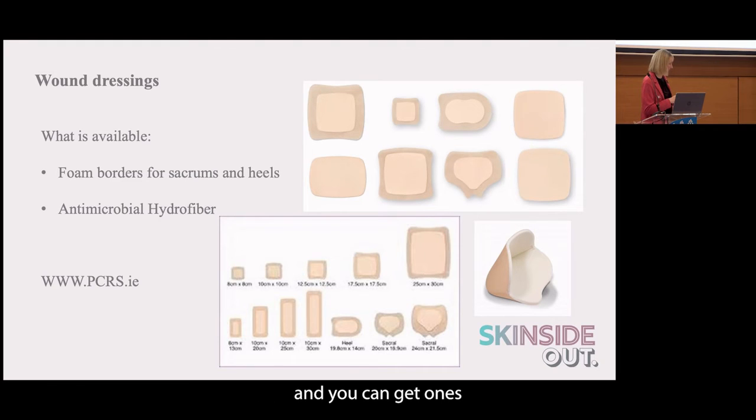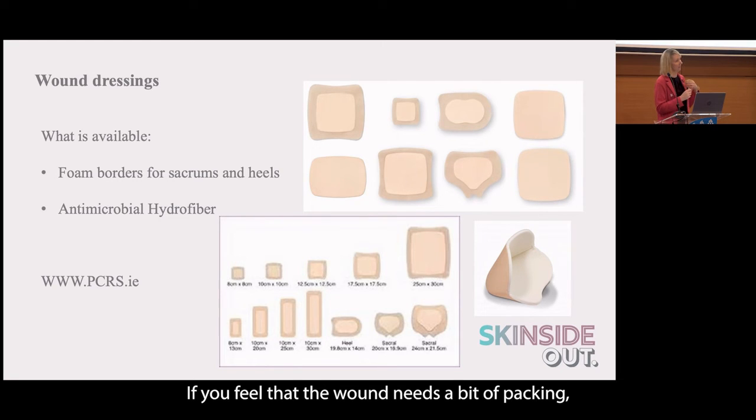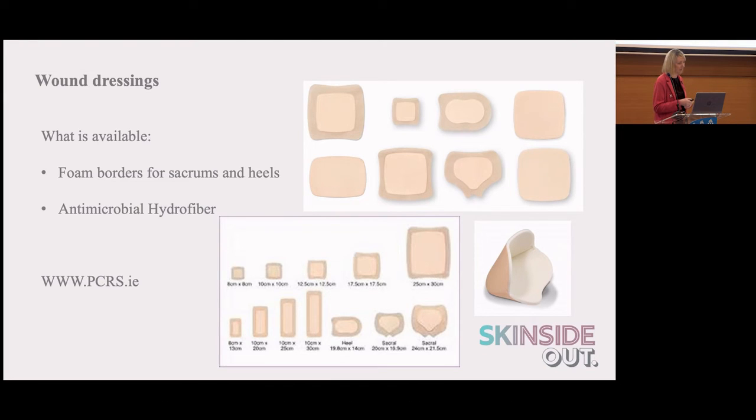You can get ones that are just Aquacel without the antimicrobial, and these can be used if you feel that the wound needs a bit of packing. You can use them underneath the dressing, just for the heavy exudate. And then again, as it gets lighter, you can change to a cheaper alternative.